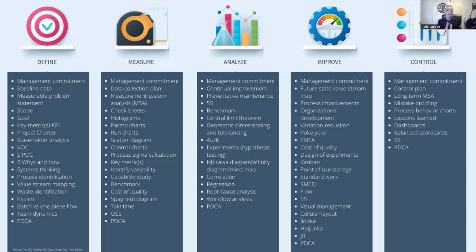So in the define phase, which DMAIC stands for define, measure, analyze, improve, and control, we understand what problem we are trying to solve. So this is where our project charter comes into play, our measurable problem statement, our baseline data. We really need to understand that and make sure that we understand the scope of the problem we're trying to solve. We look at key metrics, we understand who our stakeholders are, we gather the voice of the customer. Now, sometimes the voice of the customer is an internal voice, and sometimes it is an external voice, or sometimes it could be both. But we need to make sure we understand the voice of the customer. And that can look different depending on the industry that you're in. So that can look like calls or surveys or focus groups or going and talking to people in person.